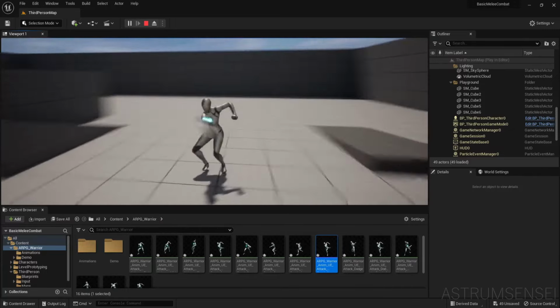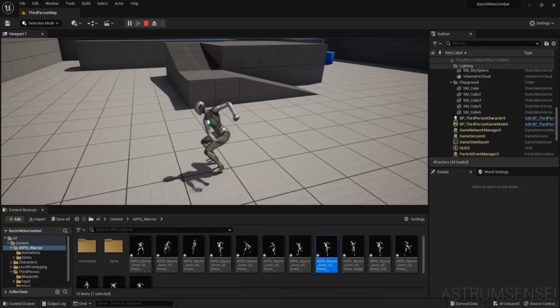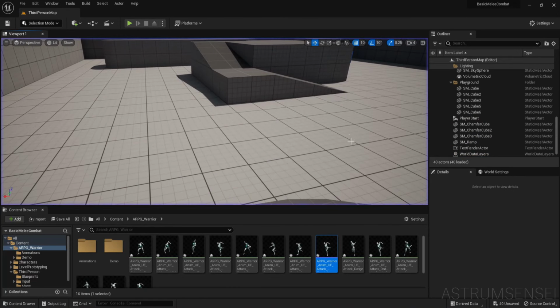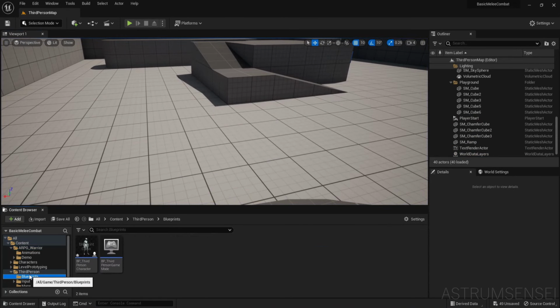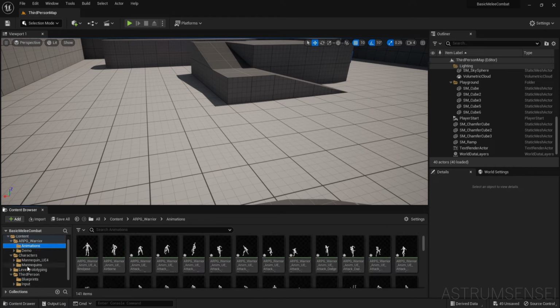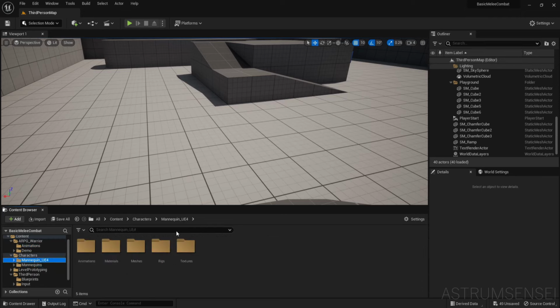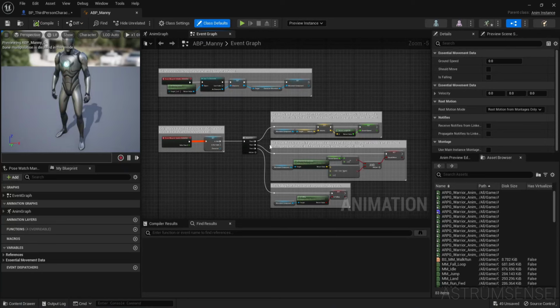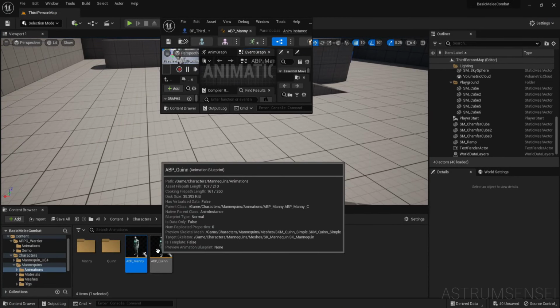And also there's one more thing with this animation pack. It doesn't really work with the IK that comes with the Unreal Engine 5 mannequin. So I'm going to have to go and disable that, but if you are using other animations, it's not going to be a problem for you. So I'm going to go to characters, mannequins, and then animation blueprint Manny, which is the one we're using right now, despite having Quinn as just a child actor.